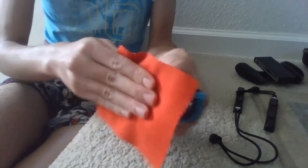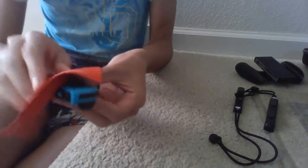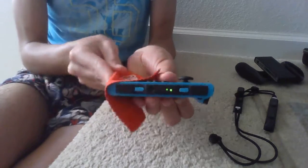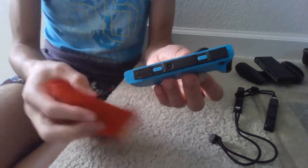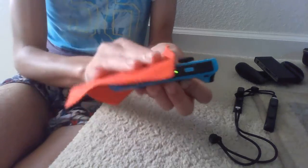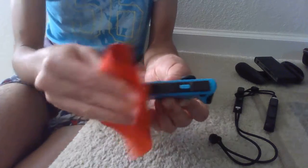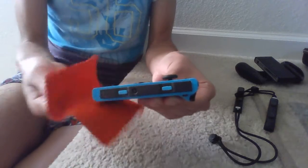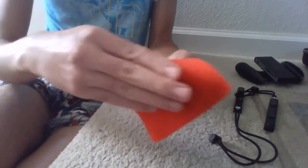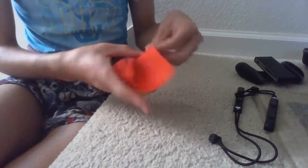Okay, we got three more to do. These, and these, and that will be the end of it. Oops, I pressed the button. See the green light? That means the Switch is not on, and that's why it turns off. You know why there's a green button like that? Because I pressed the button. Okay, three more to go and we'll be done.